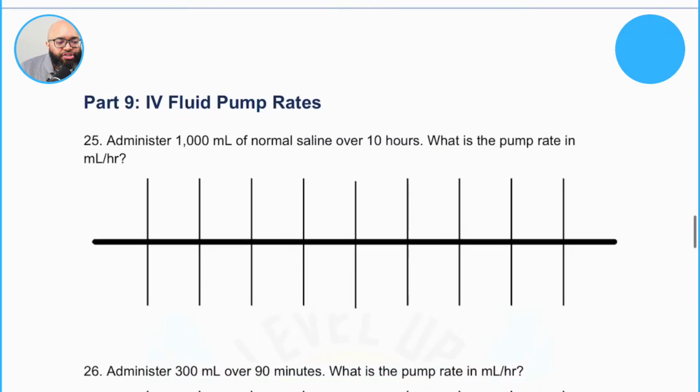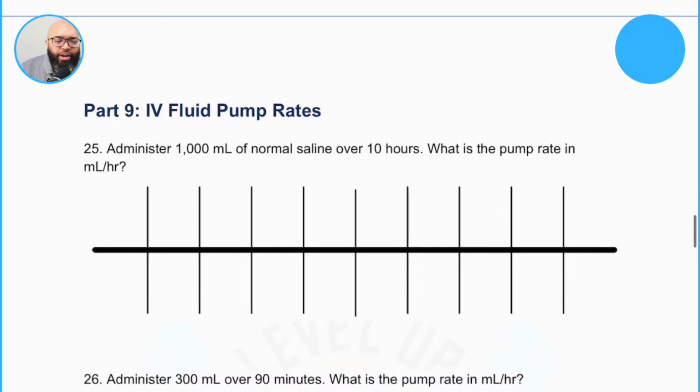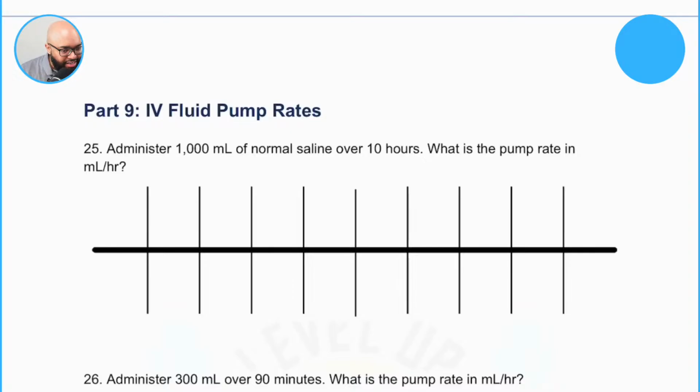Now, we're going to change gears to an IV pump. So we're going to give fluids via a pump. If you have a pump, it's always a great idea to use it because it's going to give you the most accurate calculations. And when it comes to giving medications, you want to be as accurate as possible. So if you have a pump, always use a pump. However, you may not always use a pump, but let's say you do for this example. They want the final pump rate to be in mLs per hour. So my final answer needs to be mLs per hour.